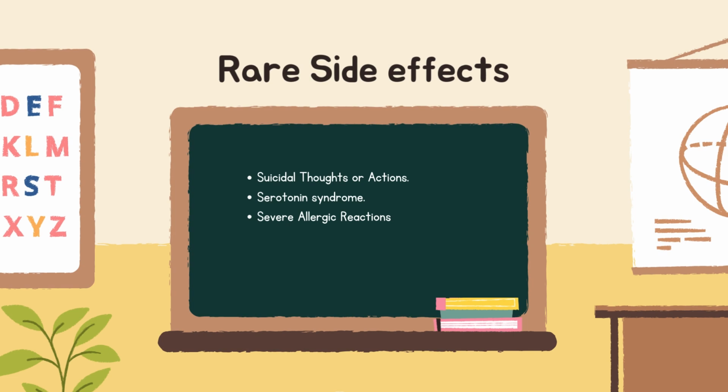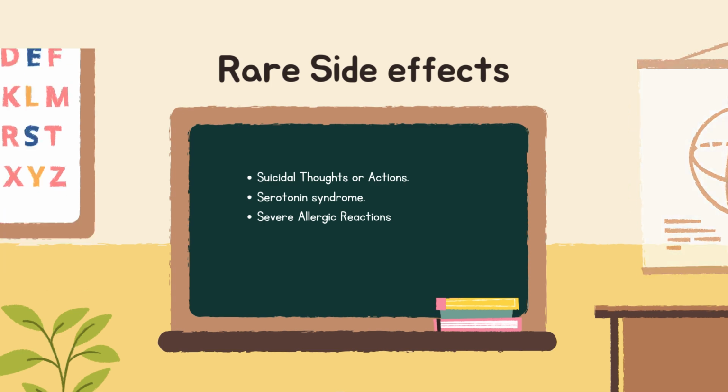Sertraline or other antidepressants may increase the risk of suicidal thoughts or actions in a small number of children, teenagers, or young adults in the first few months of taking the medicine, or when the dose is changed. Depression or other serious mental health conditions are the most important causes of suicidal thoughts or actions.